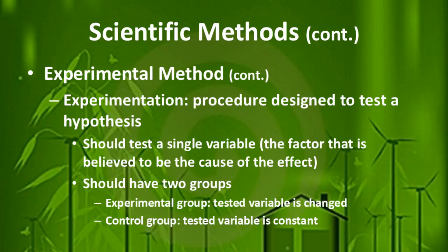The group that receives the experimental treatment, or the groups that have the experimental treatments in our scenario where we have several different groups, that's called the experimental group or groups. In our example, the experimental group would be the different phosphate levels. The control group, which is the one that does not have the variable being tested, would be the tank that does not have any phosphate in it. That's our control group. That way, as we go through the experiment, we can look at the different sizes.